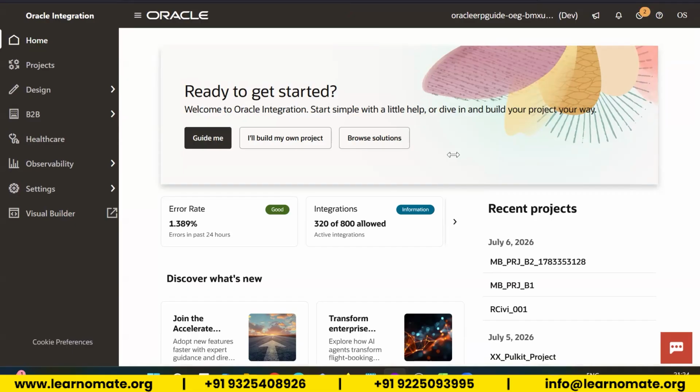Somebody asked, do we need a DBA background to get started? No, if you have it, it is well and good. If you don't have it, no need to worry, because OIC, as I told you, is a low code framework. There is no prerequisite that you should be an expert. If you know the basics, well and good. But if you have it, that is a plus point because you can do some calculations at the database layer also.